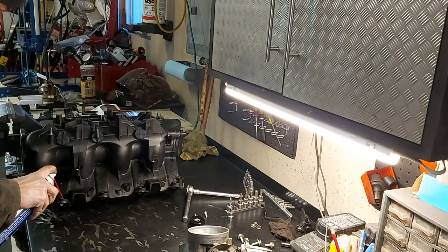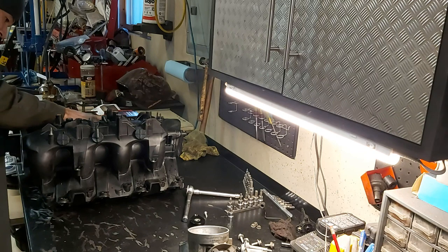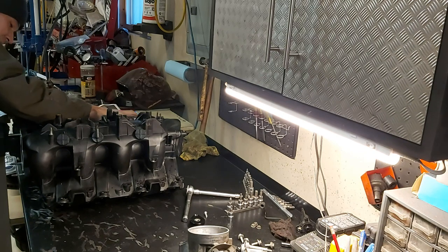Bring some WD-40 in the injector holes here, just to lubricate the seal so you don't damage them in any way.